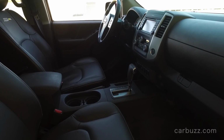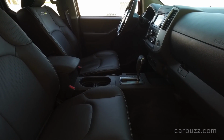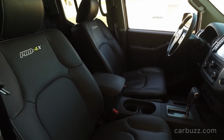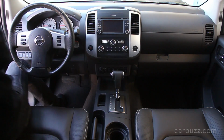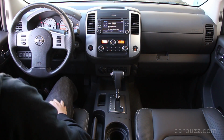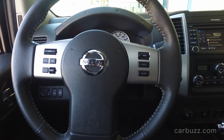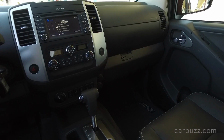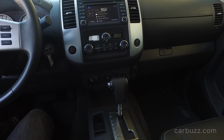And the overall interior design, it's not bad. I mean, there were several places where the overall quality was not so great, specifically cheaper plastics. This was an issue I think older Nissans in particular had, and the automaker has fixed it since then. But like I said, because this is old, you're still seeing some traces of cheapness. And I don't think that matters all that much for every single truck buyer. If they just want something that's supposedly reliable, I know there have been some issues with older Nissans in terms of reliability, but they just want a pickup truck that's not too big and that can, more importantly, fit in their garages, this could be the truck for you.